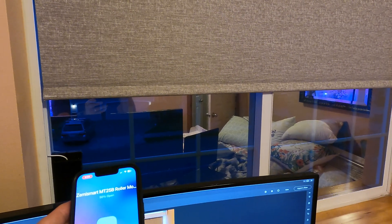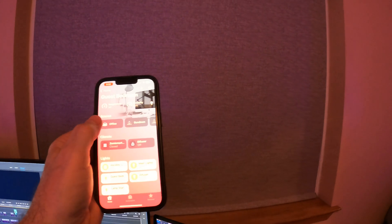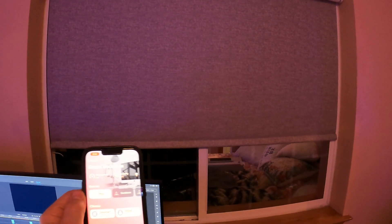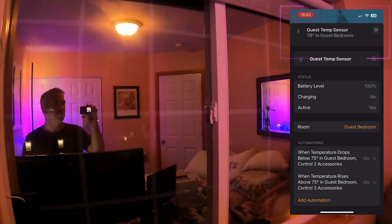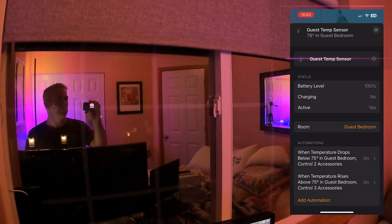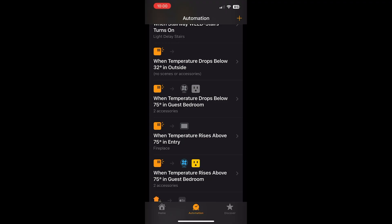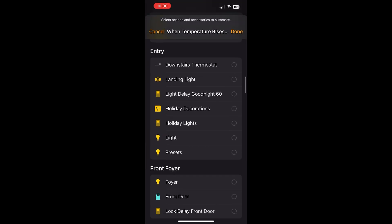Next, it's time to test reaction time with automations in Apple Home. I'll add them to my office good morning scene, which will open the shades — triggered by a motion detector when I step into my office between 6am and 8am. For added testing, I set up an automation based on temperature. The sun warms up this room fast in the afternoons, so I set up an automation that when the temp rises above 75 degrees, it turns on the hallway fan, the office fan, and automatically closes the sun blackout shade.